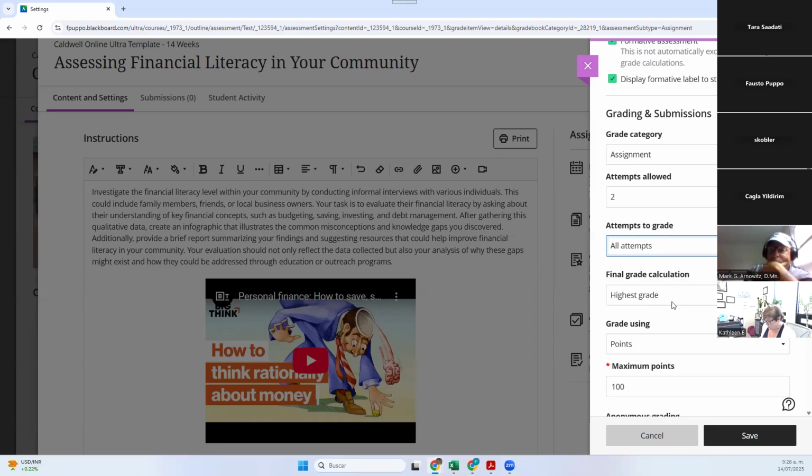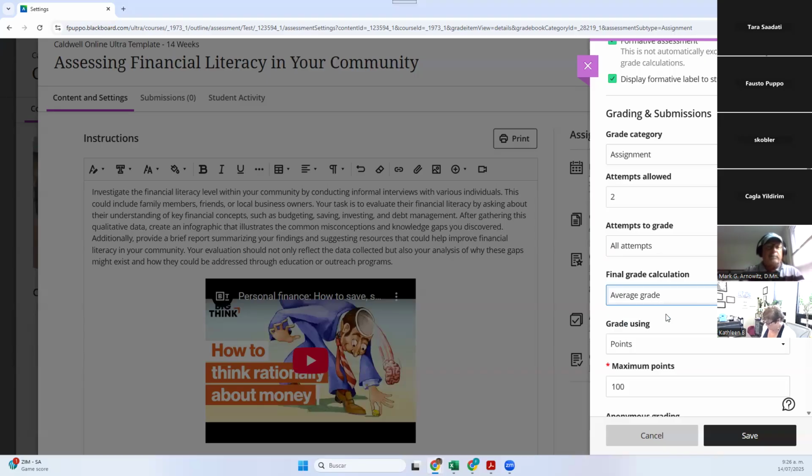So by default, it'll be the highest grade. So if students have like 2 or 3 attempts, this applies to tests also, of course, then it is the one with the highest grade that will be considered, displayed in the gradebook and used for the overall grade calculation. However, you have additional options.